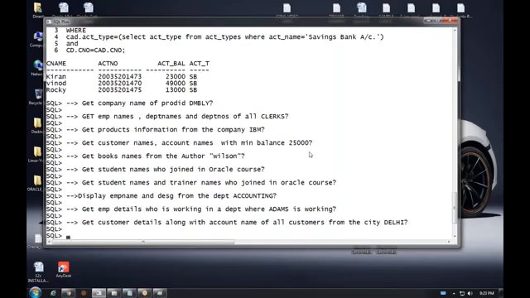So solve the questions. Try yourself. I hope you have the tables. Otherwise, I will upload the tables document into my drive today also. You can see the tables and write the queries.